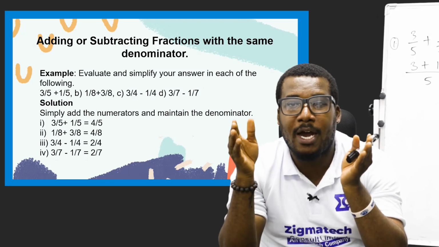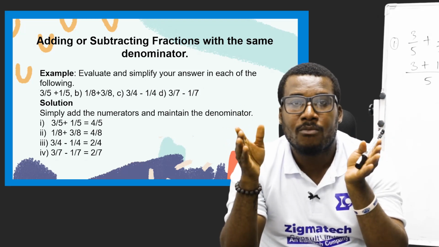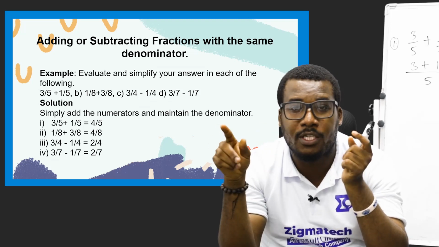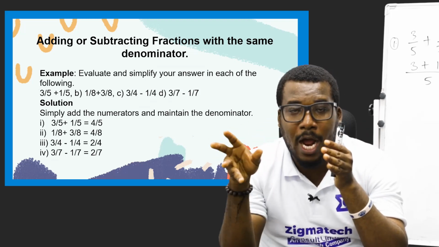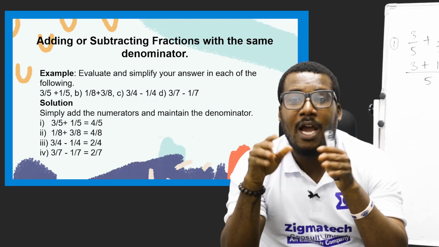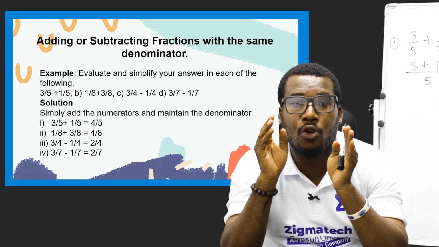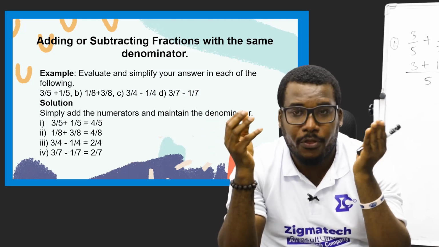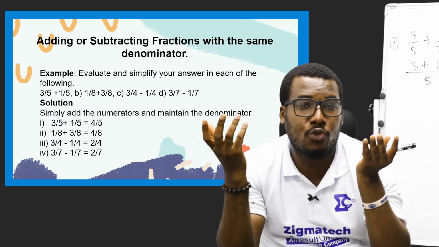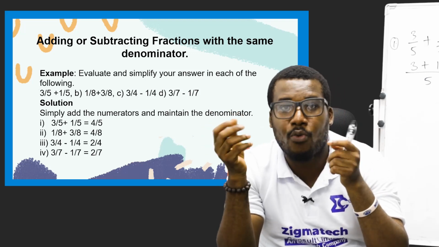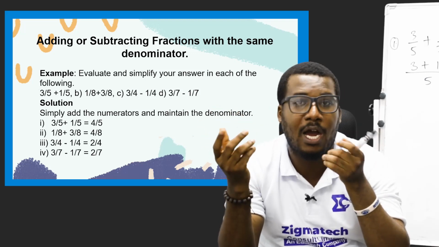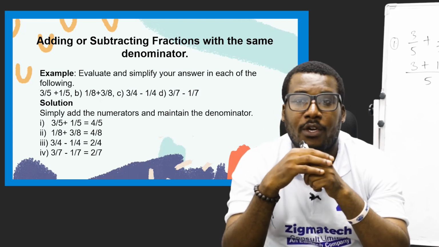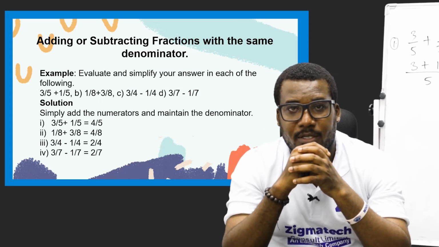Same with number 3 and number 4. Because the denominators are the same, just put down your denominator, put your division sign, that's your out-of sign or your power sign, and then you just work on those upstairs, work on the numerators. 3 minus 1 will give you 2. 3 minus 1 will give you 2. Hence, you have 2 over 4 and you have 2 over 7 in the third and the fourth questions given.